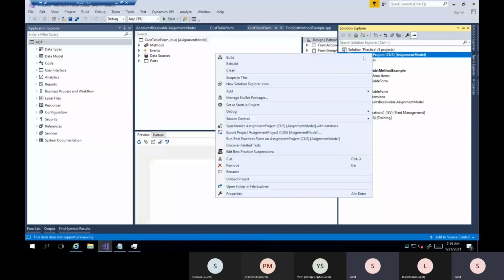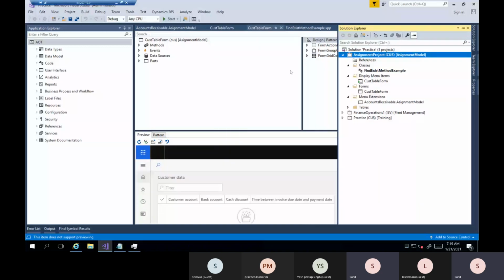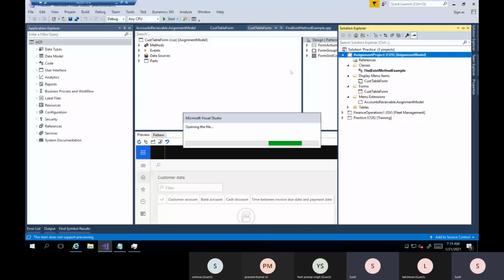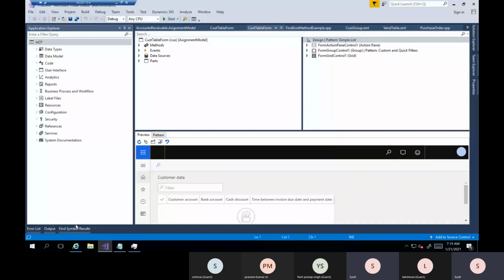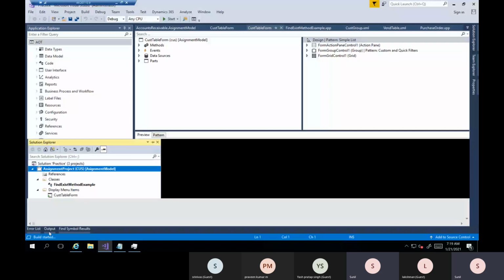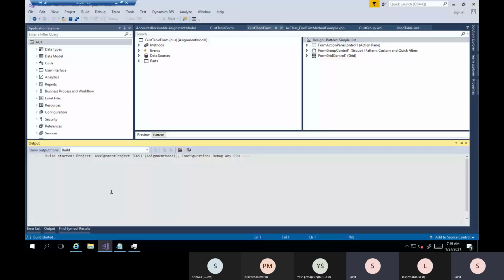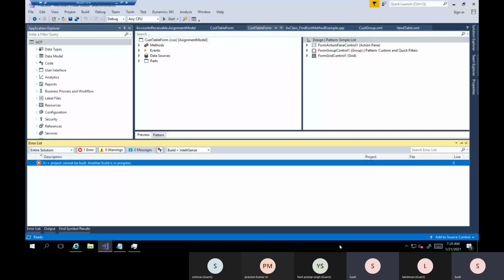So let's see. Once this build is completed, we can open from UI and we can access that form. So I got some issue here.